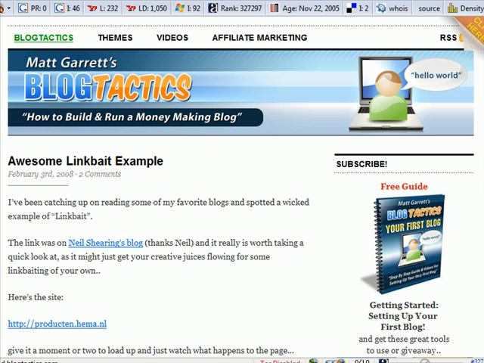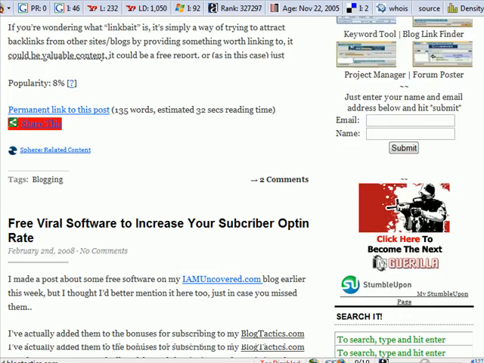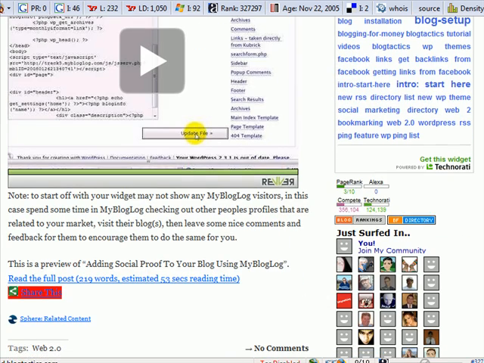It's just whether they suspect you are. Now, the problem is WordPress as a default doesn't put the nofollow link onto your Blogroll links. So as a very good example, my blog blogtactics.com has just been penalized. It used to have PageRank 3. If I scroll down here, we can see PageRank 3 it had up until recently, but if you look up here, it's now PageRank 0. This happened last week, and it's basically because Google believe that I'm selling links on this site. I haven't, I never will on this site, but Google in their infinite wisdom have decided to penalize it.